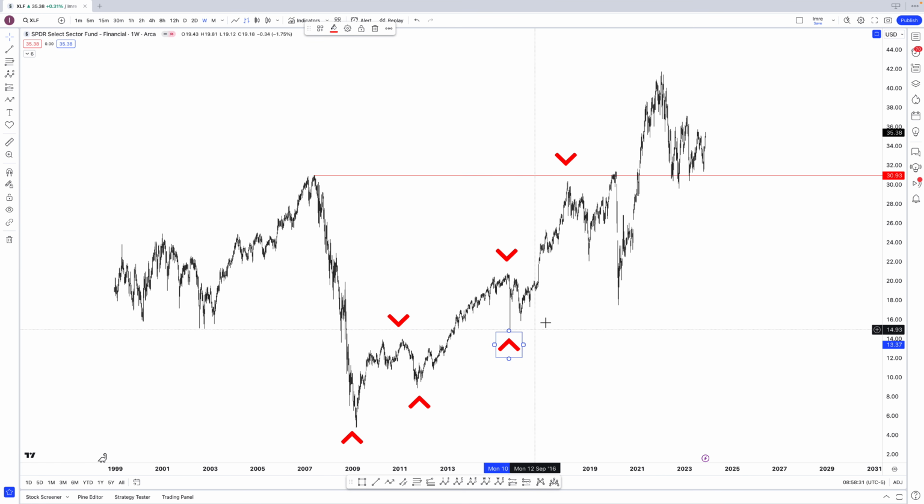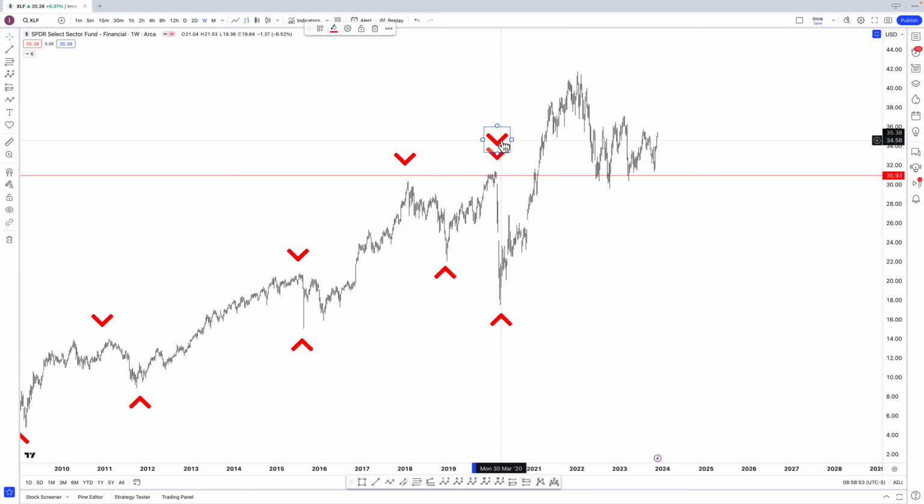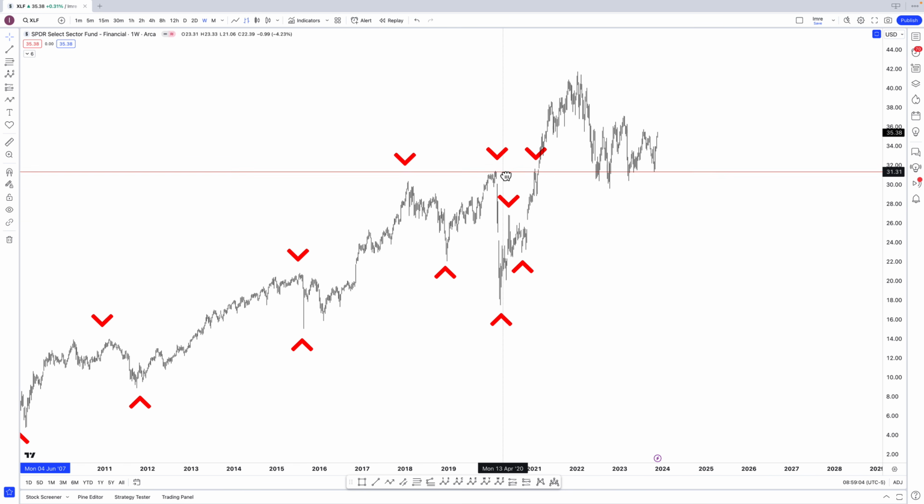Here's a higher high. Here's a higher low. Here's a higher high. And then we get the most difficult Elliott wave pattern to contend with of all time. Perhaps this is an expanded flat. So you'll notice that going from a higher high, the market immediately makes a lower low, right? And then the market makes a lower high. The market makes a higher low. And then we break out to a new higher high as soon as we break above this point here. So the uptrend does come back into focus very quickly.